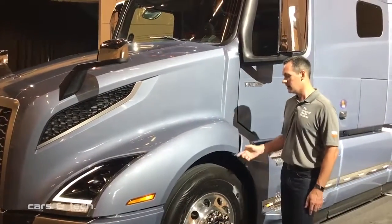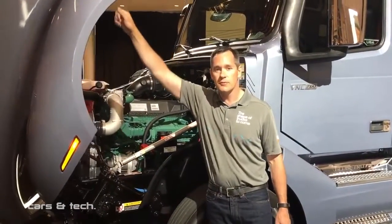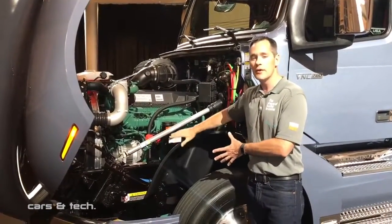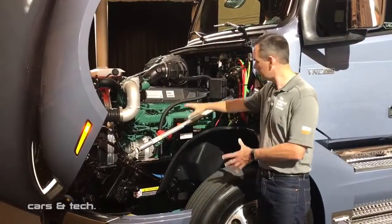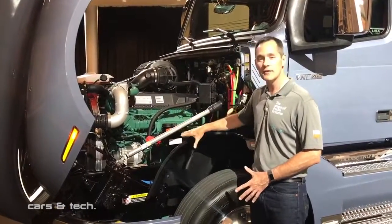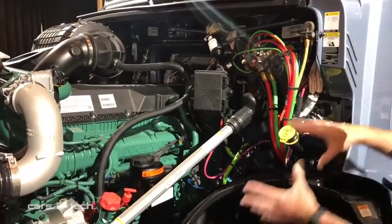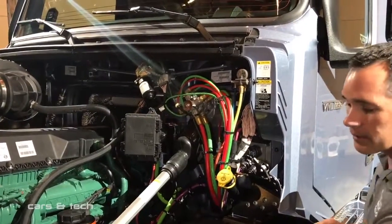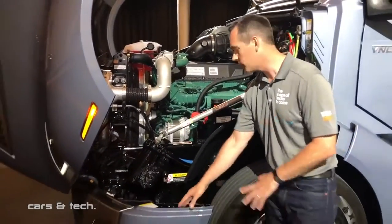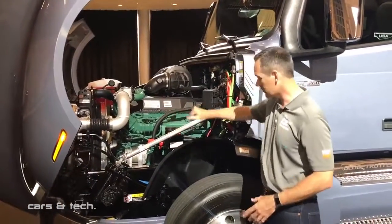Speaking of convenience, I know a lot of you out there are service personnel, and drivers have to check their fluids as part of a pre-trip inspection. So what Volvo has done is given you better serviceability to the engine, better access. The older products for Volvo had a hood mount that came up right in the middle here. It would block the access area for your fluids. Now the hood mount has been moved rearward. We've opened up the inner wheel well, and the bumper end cap is still removable. So there's plenty of access to service the engine, to check your fluids for your pre-trip inspections.